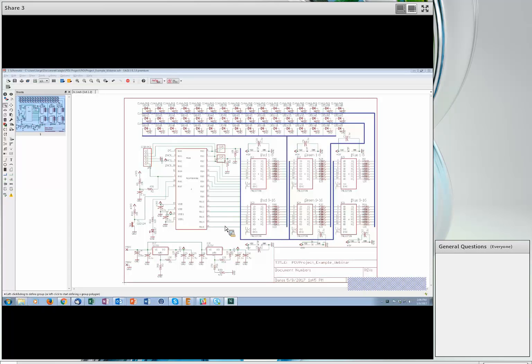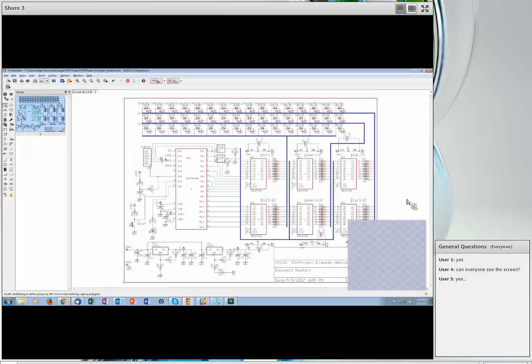Okay, guys, let me know if you can see my screen. This is actually one of the first projects I did at CADsoft, now Autodesk Eagle. It's a persistence of vision display. I'm not going to use the board I finished for this project. We're going to use this as a basis to illustrate how the alignment tools work in Eagle. So that's our goal here.